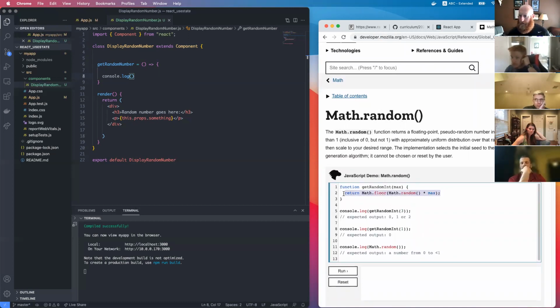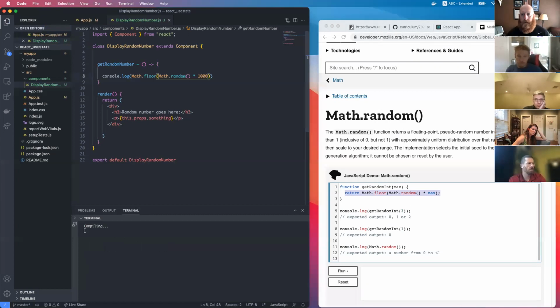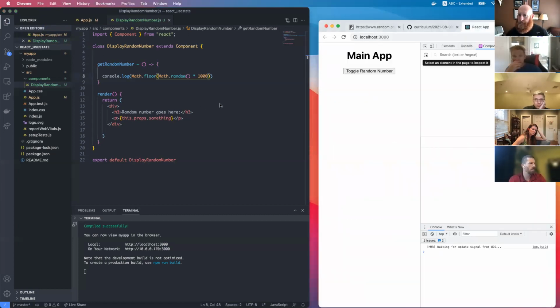There we go. Okay, so now I have a function that will, in this case, just log a random number.